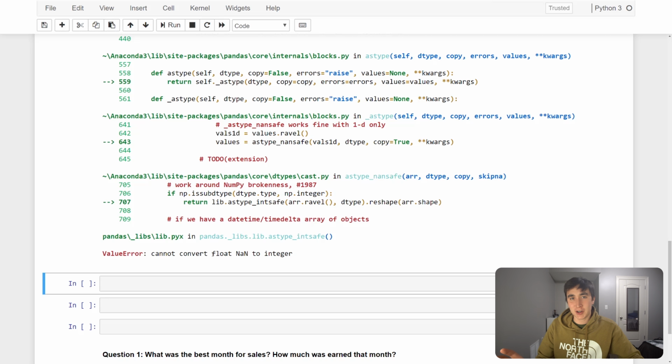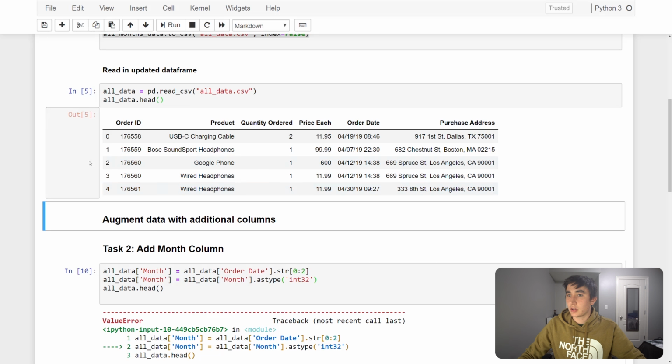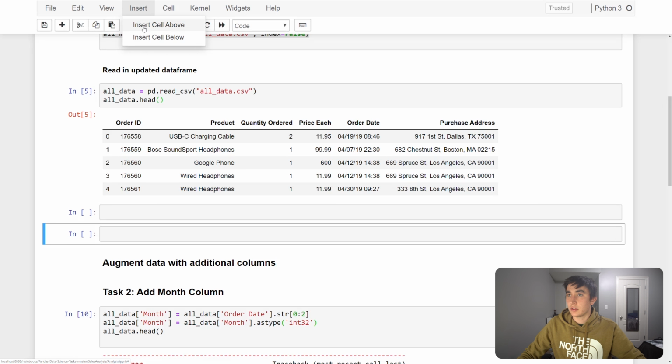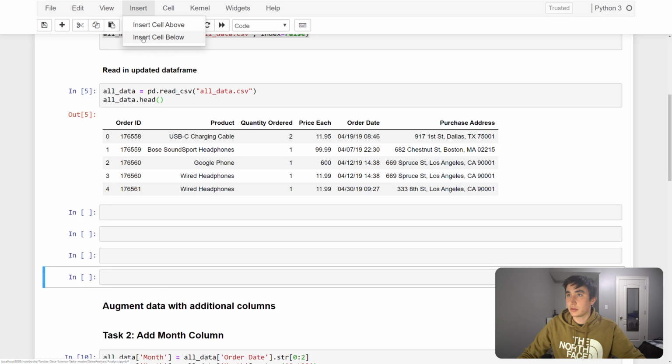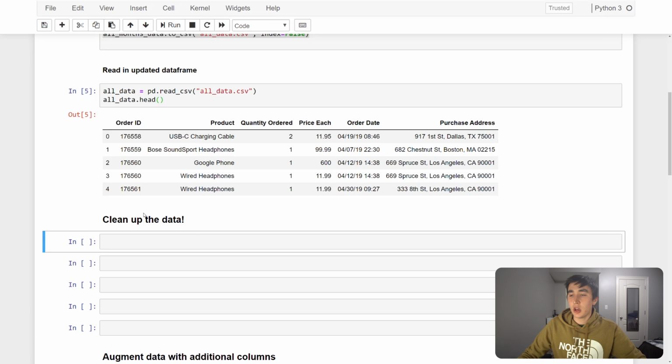So before we finish this task 2, let's start cleaning our data. Okay, so let's just create a new section in our little Jupyter Notebook here. I'm going to add a couple more cells. I don't know how many cells we'll need, but I'm going to make the first thing here, the main point, to clean up the data. Okay, so the first thing we wanted to clean was that we ultimately had rows that had an NaN value somewhere, and let's see if we can figure out where that is.